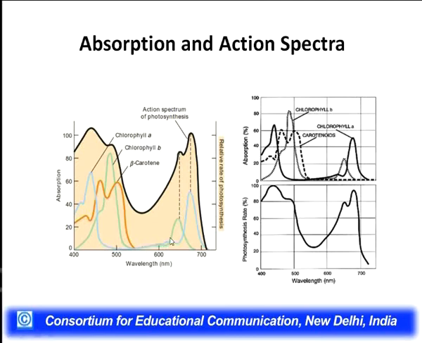And likewise, the second peak of chlorophyll A is somewhere at 662, which is the red region. So this proves a point that chlorophyll absorbs light in the violet blue and in the red region, and this would be the absorption spectrum. If we compare this to the action spectrum, the photosynthetic rate versus wavelength, you would see that there is a remarkable collinearity. If this is the absorption, this is the action, nearly, we would not say entirely overlapping, but nearly overlapping.